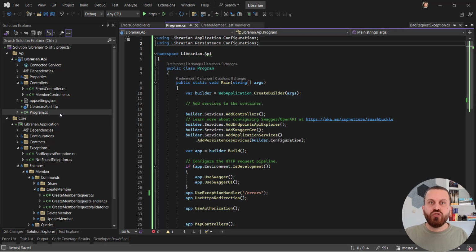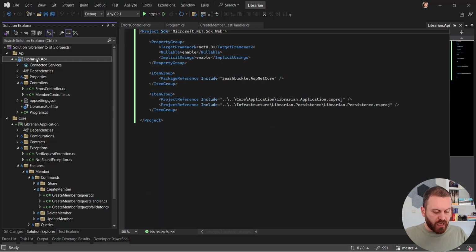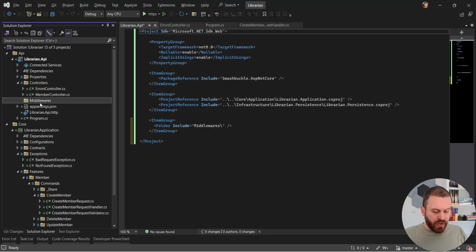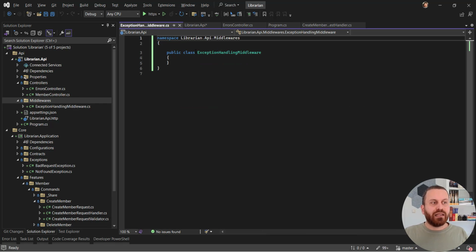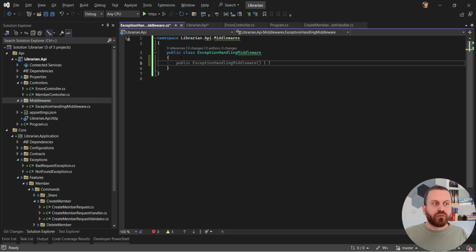Now let's just use the second approach, which is creating a middleware. Let me create a folder, and inside that I want to create a class. This class is called ExceptionHandlerMiddleware. Middlewares in .NET Core don't have an interface. There is an IMiddleware interface, but it is not really for middlewares. It is for request delegates. In the playlist that I'm creating about ASP.NET Core in detail, I'm explaining it in more detail.